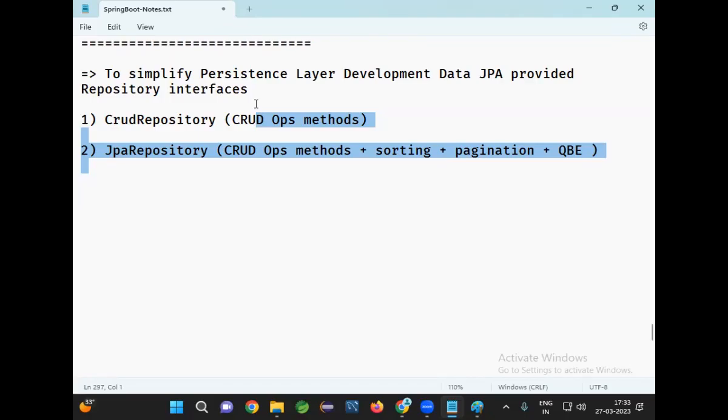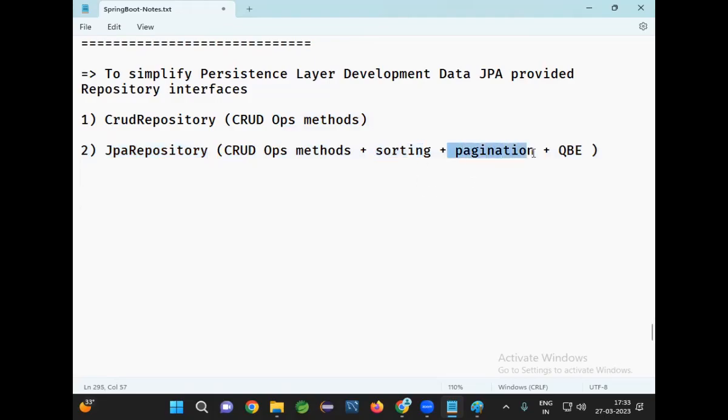Products are there in Flipkart. In Flipkart, mobiles are available. I want to sort the mobiles by price from low to high, so the lowest price mobile should come first and the highest should go last, or the reverse, from highest to lowest price. That is called sorting. In the JPA repository, we have methods to perform sorting.